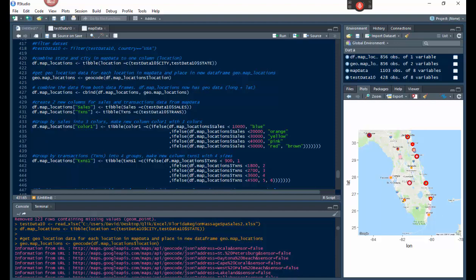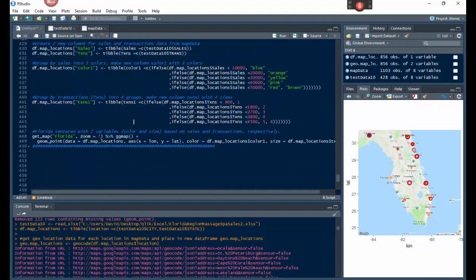So that's how you do that with nested if elses in R. They both have them very plainly, clearly labeled here. This is what you do. And then the name of it has to go here, and it has to match here. See that? So the name has to be here, and then it has to match here. Okay, when you're creating these columns in the DF dot, the data frame map locations.